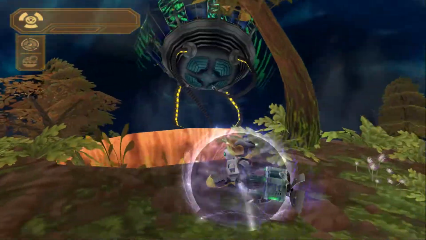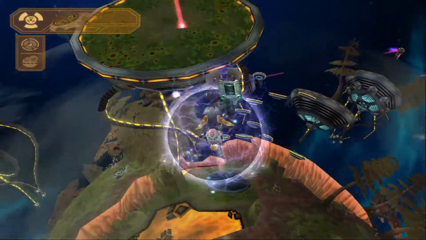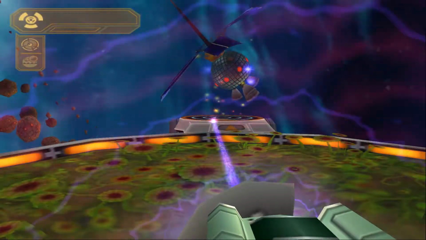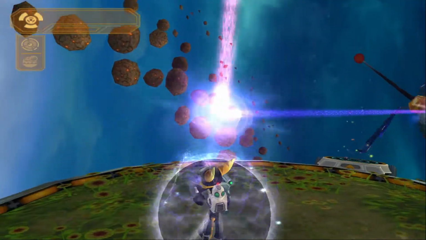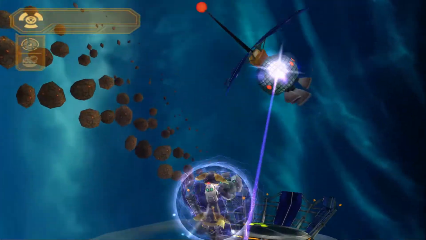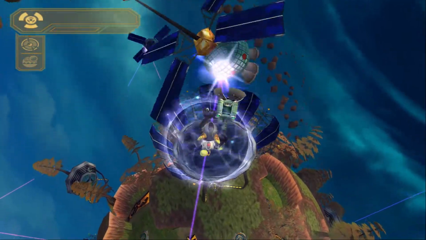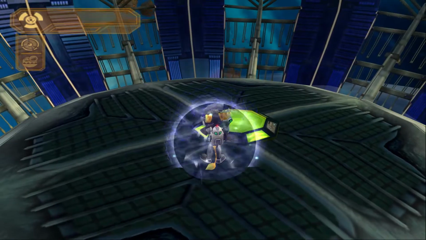Where do you have to go for this next one? I think you have to go up here if I'm not mistaken. Go here, zap this one, and then you have your way through. Luckily, I have the refractor out, so I don't have to worry about it. You can just jump over here. Whoa, I barely made that one. Normally, I'd make that jump.